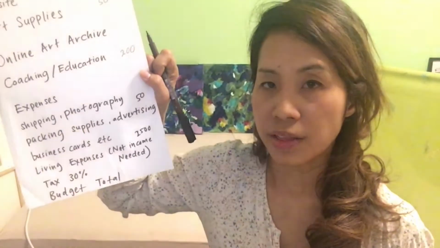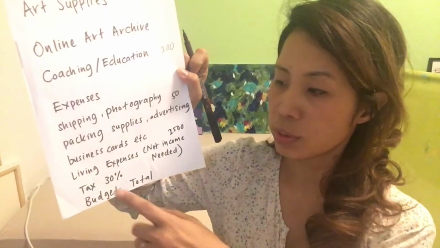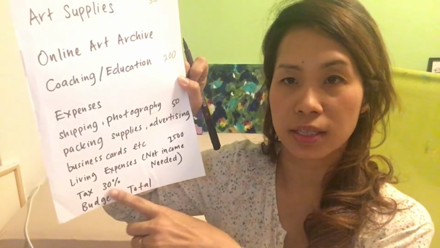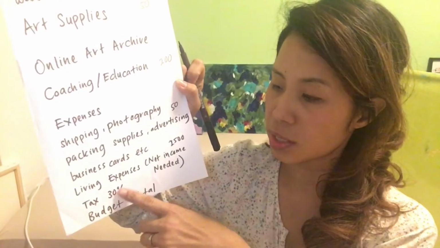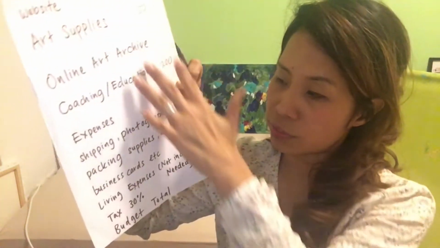So you should really put in the amount that you want to earn, or for instance, if right now you're earning 3,000 or something, you could use it as a gauge for how much you want to earn. Another thing I did was that I also included the tax. So how much is the total for this?